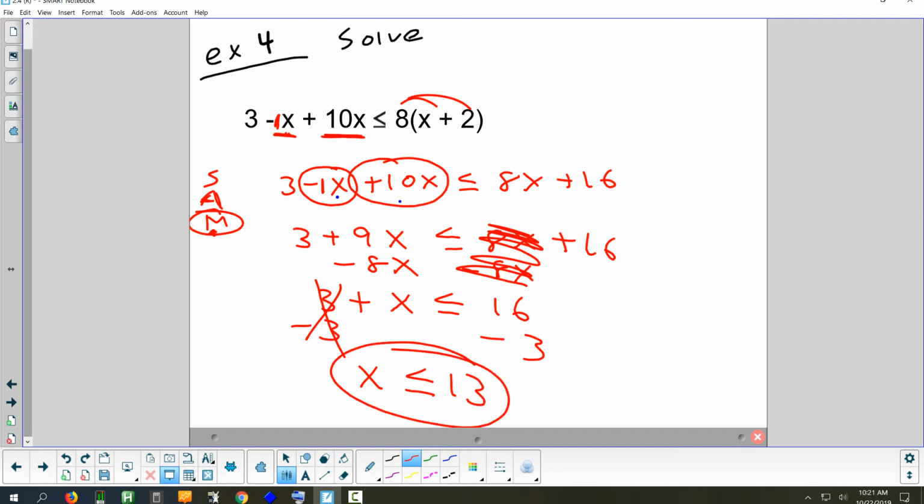What is, when this is 3 plus 9x minus 8x. I got 13. You got 13? Wouldn't it be 1x? I got 13. Right here? Yes. You can put the 1 in front if you want. It doesn't matter. We got it correct. I did it wrong, but I still got 13. So remember, anytime you have just a letter, you can put the 1 in front if you want, or you don't have to put the 1. It doesn't matter.